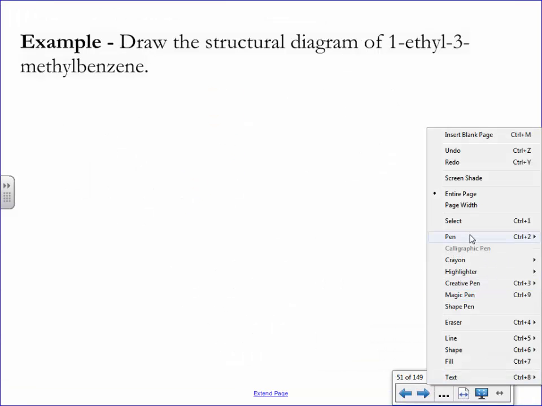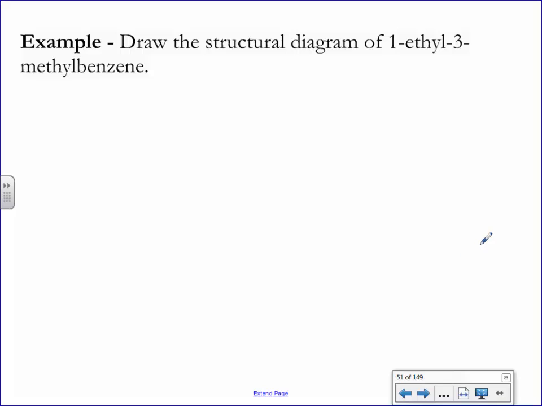Okay, let's go backwards. They will not ask you to draw it, but they might ask you stuff about it. So I do need you guys to possess the skill of drawing something. Let's try to draw the 1-ethyl-3-methylbenzene. Whenever I draw something here, I always start at the end of the word. We are supposed to do a benzene. So let's start by just drawing a benzene ring. So a 6-sided hexagon, 1, 2, 3, 4, 5, 6, with a circle in the middle, implies our benzene.